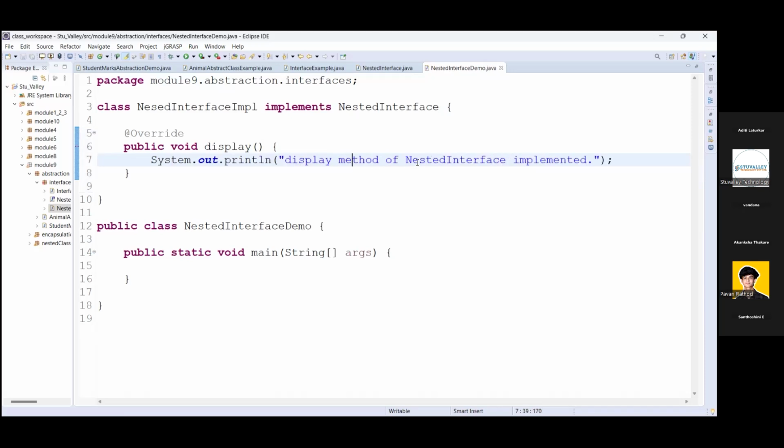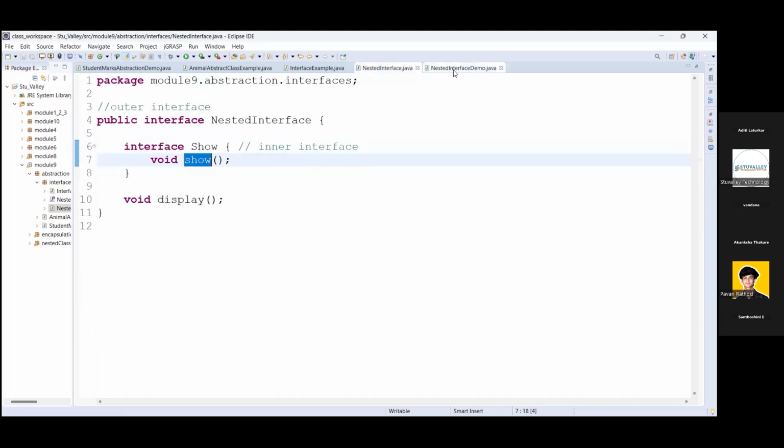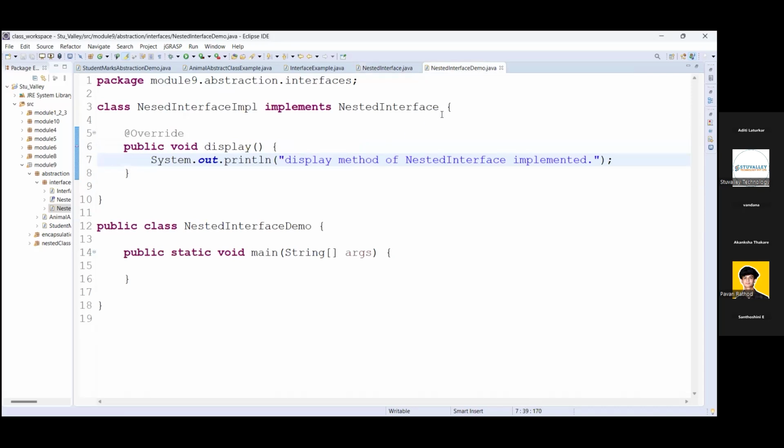Now, if I want to give implementation to this particular Show interface's show method as well, then we have to access this Show using the outer interface name itself. As you know, a class can implement multiple interfaces at a time. A class can extend only one class, but it can implement multiple interfaces at a time.